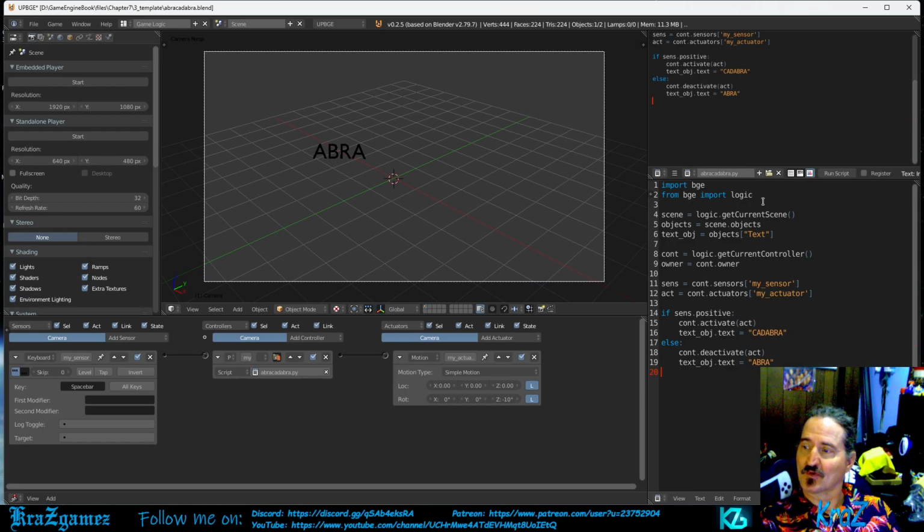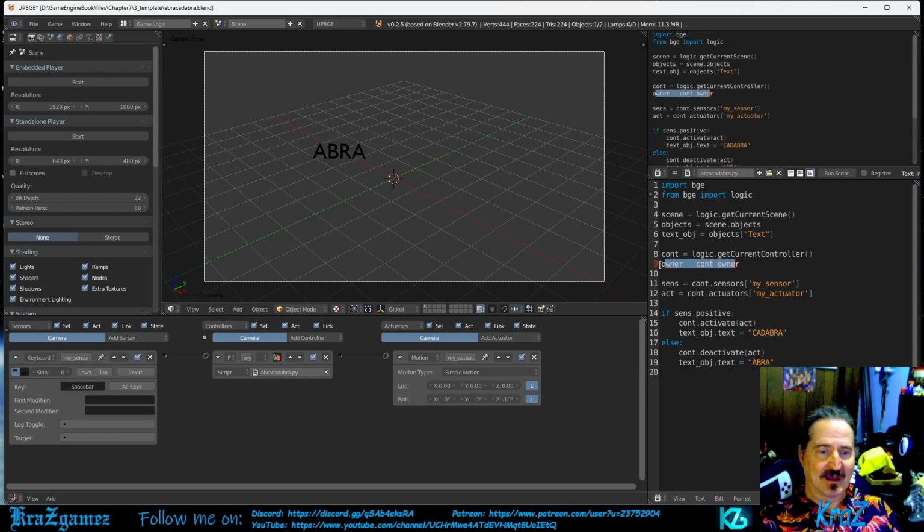Lines 4 and 5 will store the current controller in a variable, and create a pointer to the object where it was called from, known as owner. So it pulls it from the owner. That's this guy right here. They actually have owner and controller owner above. We're not going to worry about that because they changed it, since it doesn't really matter where it's put. So we are not using the owner variable here, but it's good to be familiar with it. You'll be using it a lot.